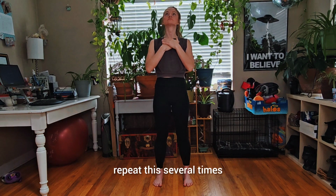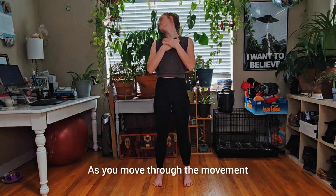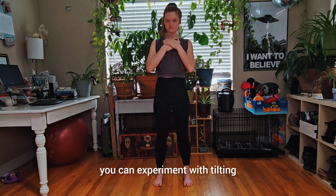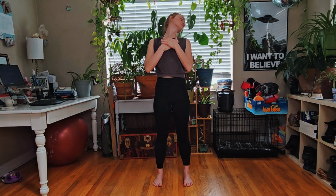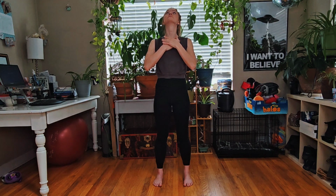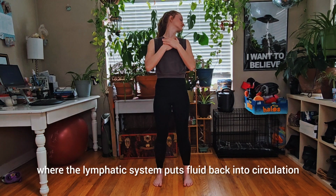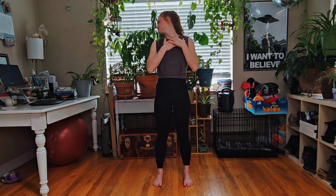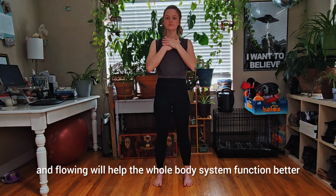Repeat this several times. As you move through the movement, you can experiment with tilting and rotating the head left and right, experiencing that stretch in different areas of the neck. This is an important area of the body because this is where the lymphatic system puts fluid back into circulation. Making sure this area is open and flowing will help the whole lymphatic system function better.